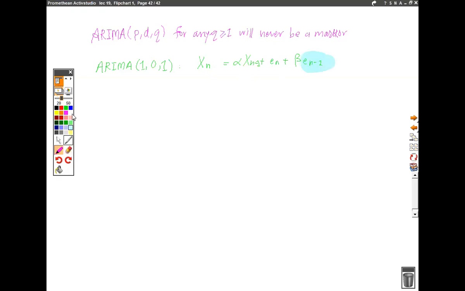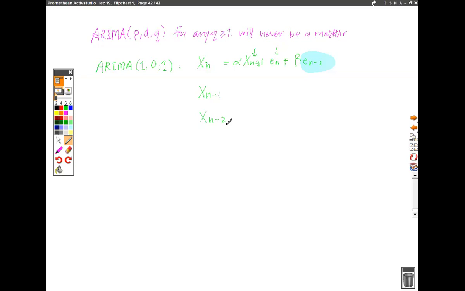So if you have a look there, let's say you know the value of x_{n-1} and you know e_n as well. Still you cannot define what will be the value of x_n. You will have to figure out the value of e_{n-1}, which in turn depends not only on x_{n-1} but also on x_{n-2}. And that is the whole reason why whenever you look at MA processes, they generally don't satisfy the Markov property. Now let me have a look at an example as well.